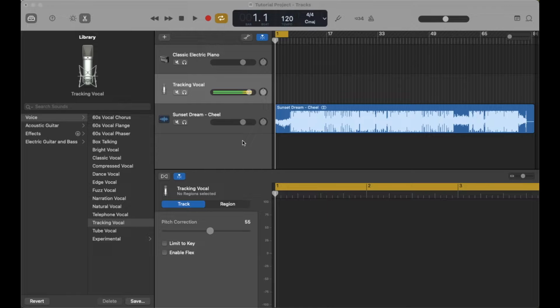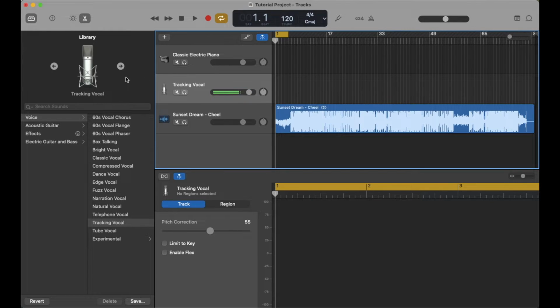Now, usually when you start a new project, you have to set the song's key or the specific pitch that you want the song to stay in. And that will automatically import, and then basically everything else you do is going to default back down to that specific key signature that you set up when you initially started the project. Now that is displayed right here. So as you can see, we are working in C major.